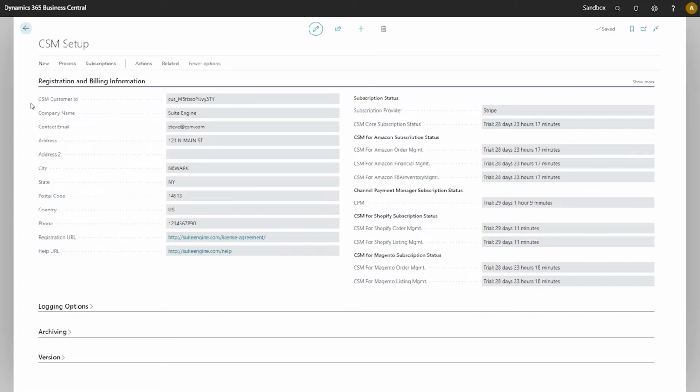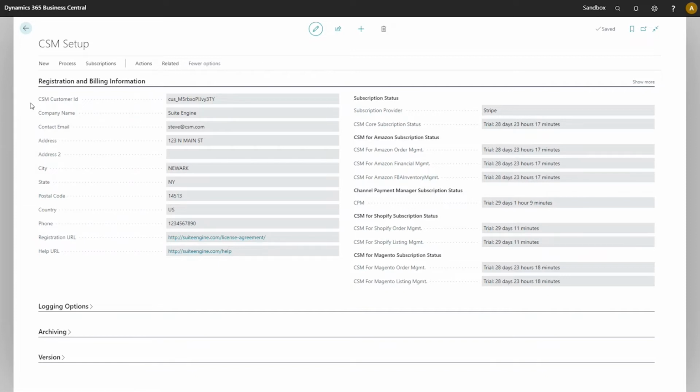This process is, on the whole, pretty straightforward, but there are some things involving subscription and account management that are a little nuanced. In this multi-part video series, we will review some of the more advanced tasks or best practices to follow when it comes to managing your Suite Engine account and related subscriptions. The topic for this video is the ability to link and unlink a Suite Engine account in Business Central. I guess technically those are two separate topics, but I'll be presenting them today in tandem.